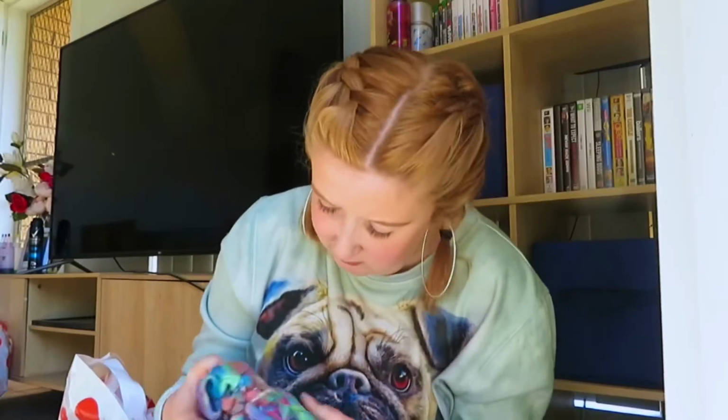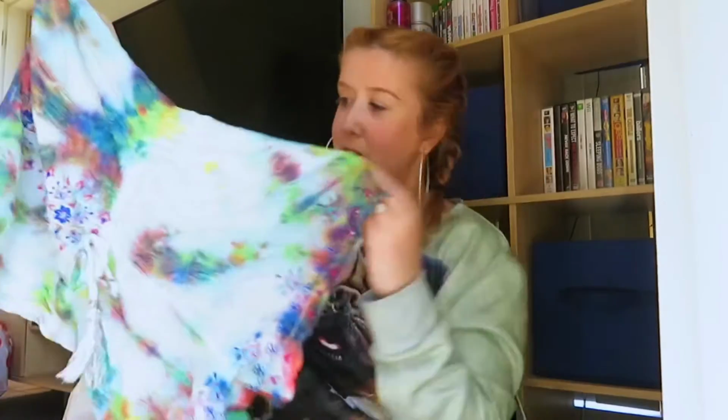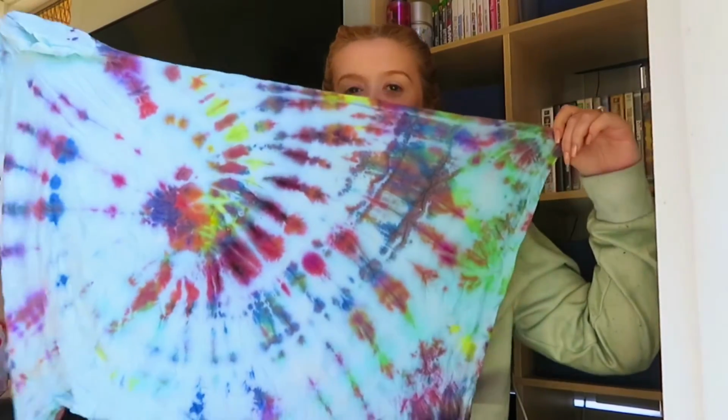Then we've got that play suit dress. It's more tie-dyed at the bottom, but this one anyway had stains everywhere. I have no idea what. Oh, this is that little blue dress that was from Pretty Little Thing, because it has that full spiral pattern in the middle area there.